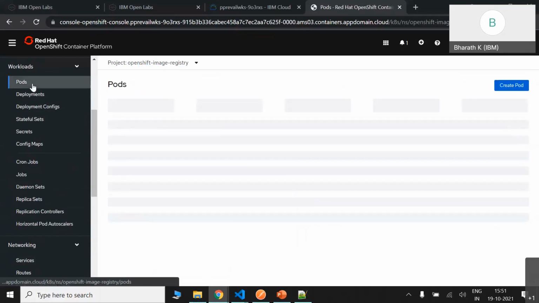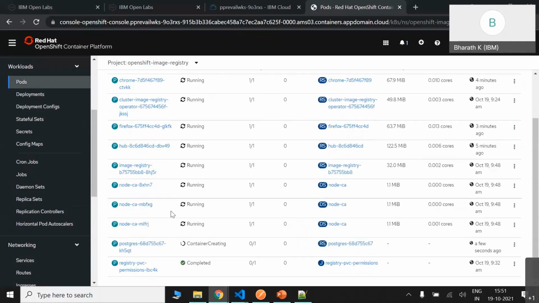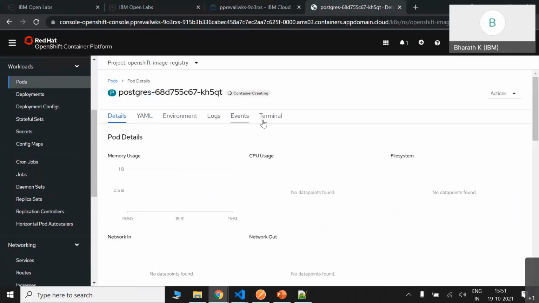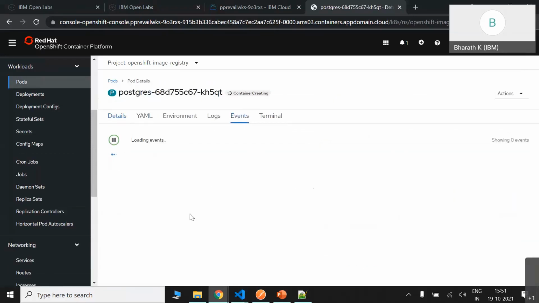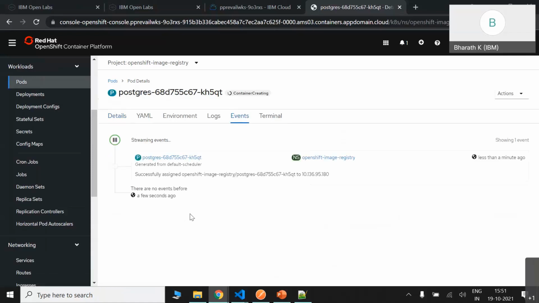Let's check the pods. It is creating the Postgres. It will take some time. It will pull the image and it will create the container.